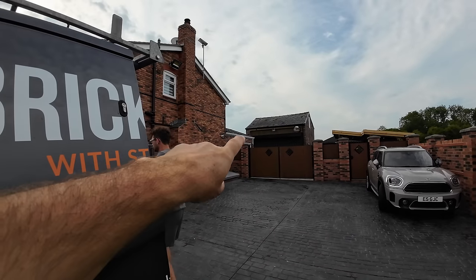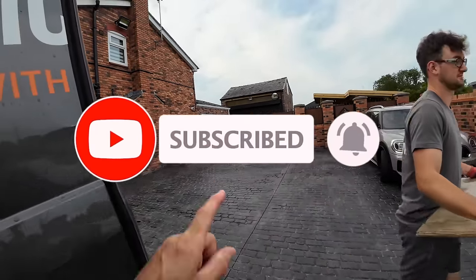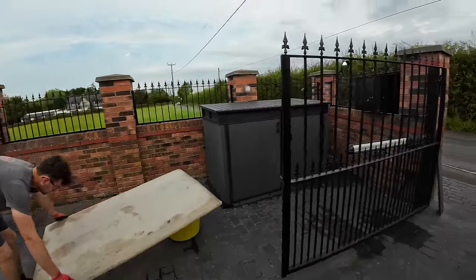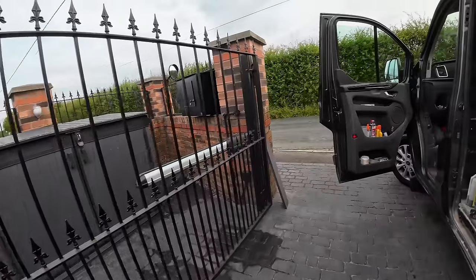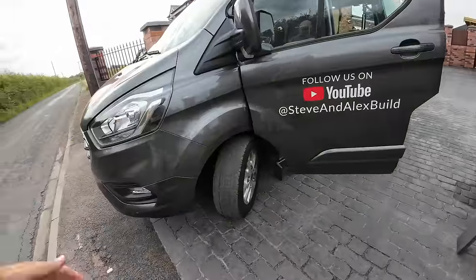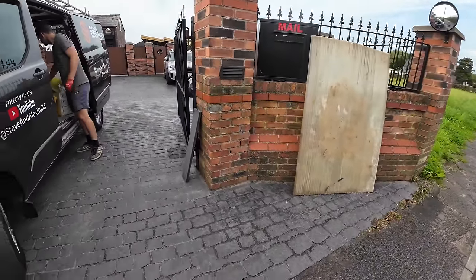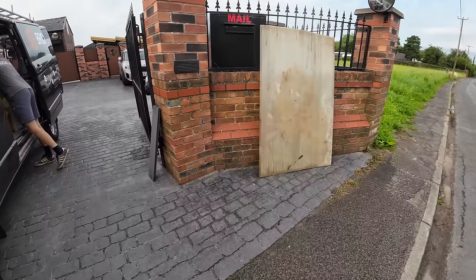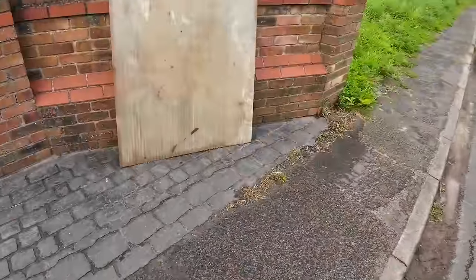I'll zoom in on when I'm editing, but there's the extension we built. This is the one with the basement, when we got a shock and we were digging the foundations out, and we have big steels on that too. So we're back. Customer's bought himself a nice big camper van, and because of this narrow country lane, backing it in and out is a bit of an issue for him. This is what we're doing because he wants the drive widening, which is going to be a right pain in the arse because it's patterned concrete, not for us but for him to get it sorted.